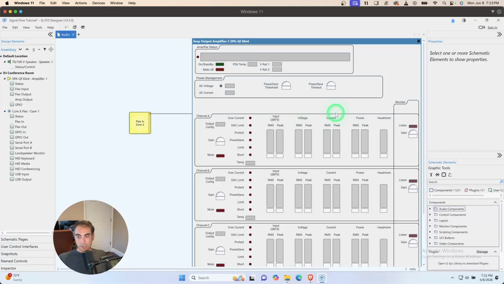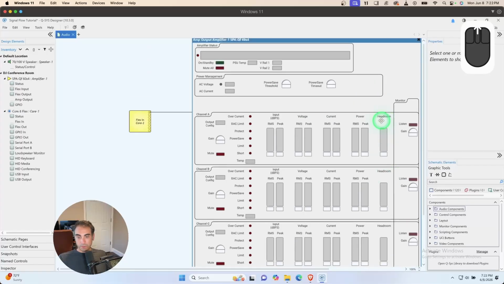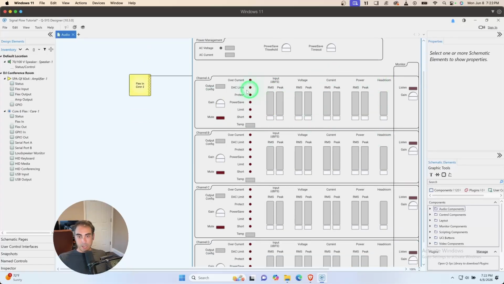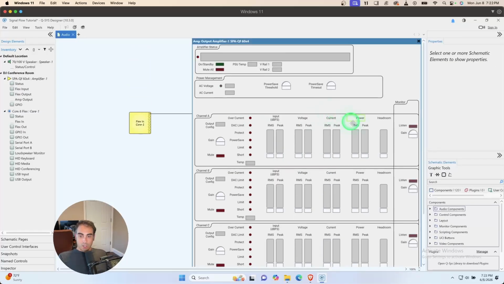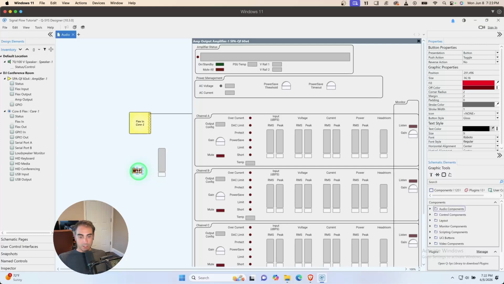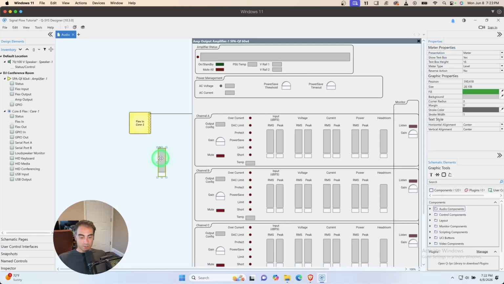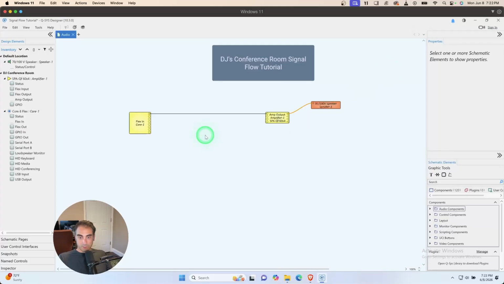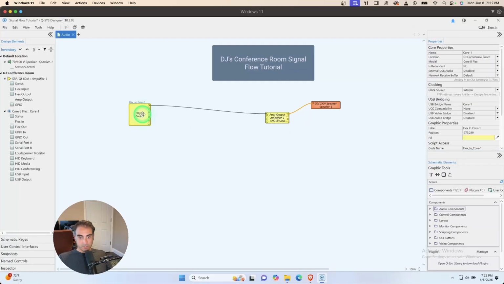If we go into the amplifier block, all kinds of different controls, amp status, current, and you can pull all this stuff out for monitoring. Any block, any meter in here, you can pull out, any mute, anything you want to control with your client's user interface is fully controllable. It's really nice. Okay, so that's the simplest.